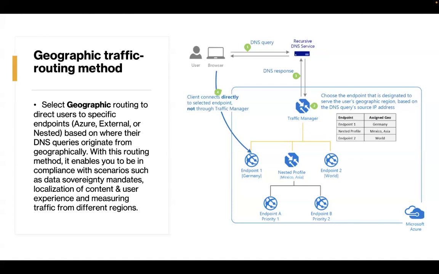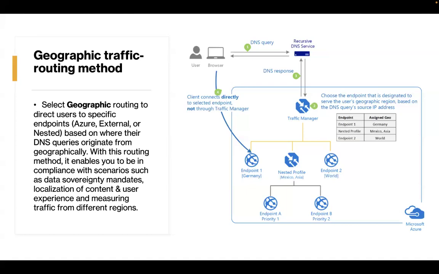If, for example, you take a few countries like Russia, China, North Korea. They have some websites they don't want to expose to countries outside their country, and they want to make sure only the users who are in their country will be able to access such content. So in that scenario, this geographical traffic routing method will help a lot.